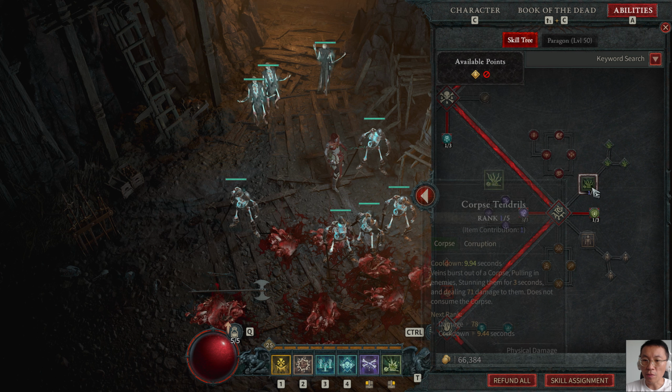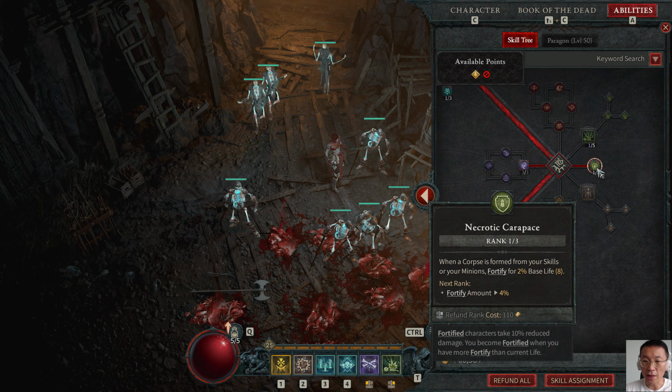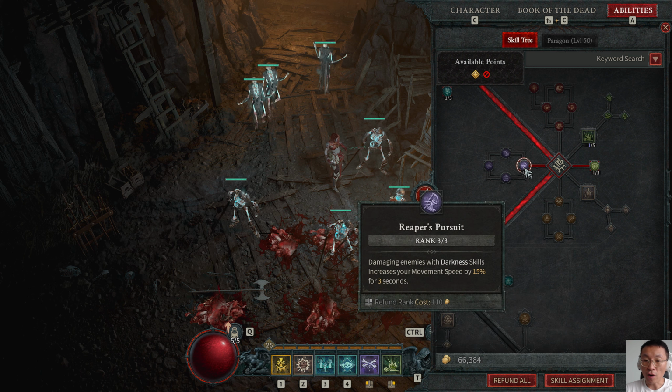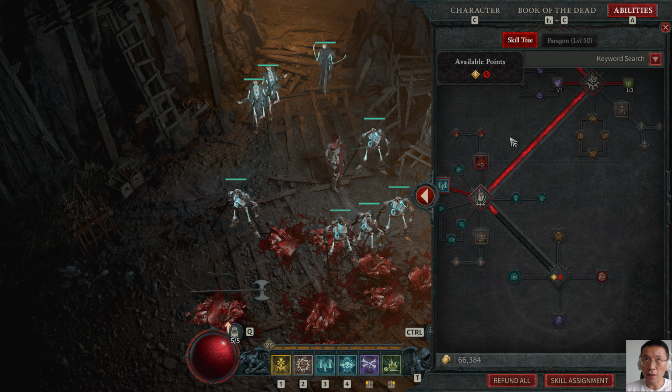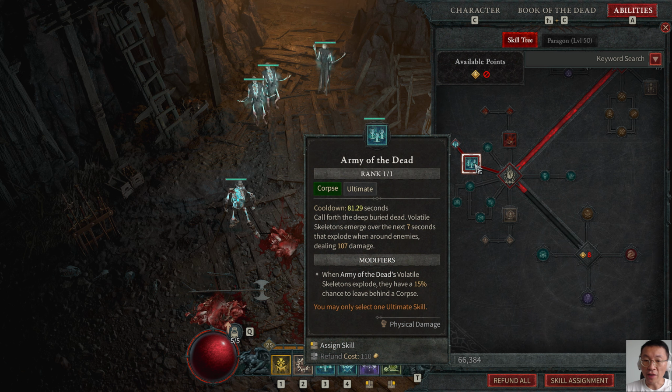I don't really like Bone Spirit nor the Corpse Tendrils, so I leave it as this. Though I think I picked up this guy here. I built out a little bit of 45, just an experiment. Maybe I'll build on it further when I level up beyond 25 when this game is live. I put a little bit on the movement speed as well because I find the character really slow in D4. Anyhow, last but not least, Army of the Dead, which is the ultimate.